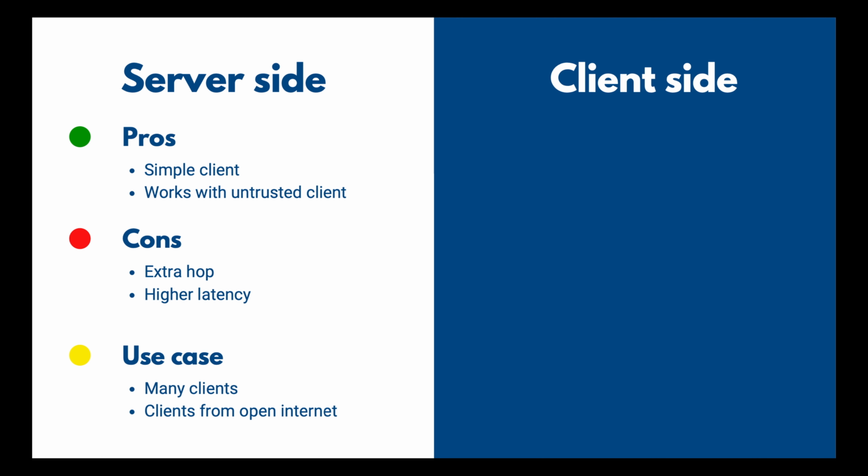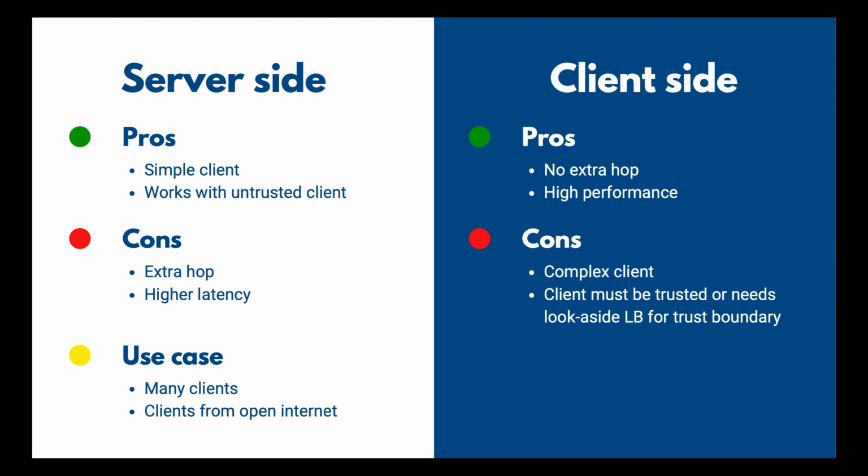The client-side load balancing, on the other hand, doesn't add any extra hop to the call, and thus gives us higher performance in general. However, the client implementation now becomes more complex, especially for the thick client approach, and it should only be used for trusted clients, or we will need to use the lookaside load balancer to stand in front of the trust boundary network. Because of those attributes, client-side load balancing is often used in very high traffic systems and microservices architecture.